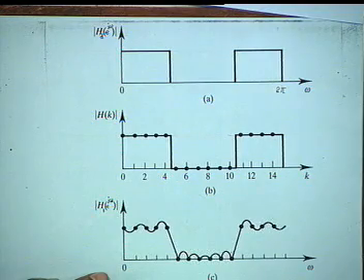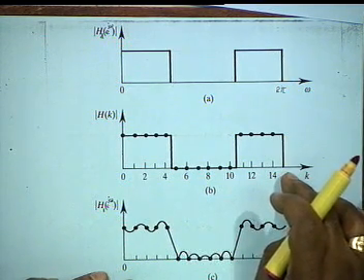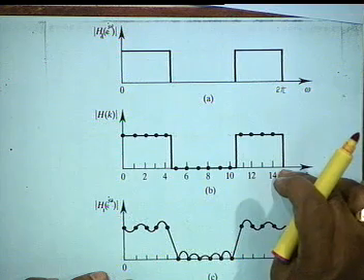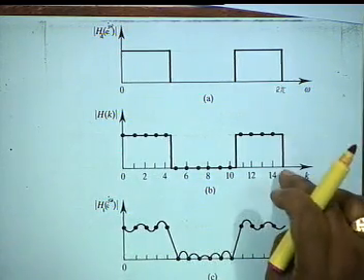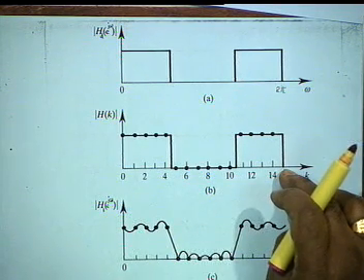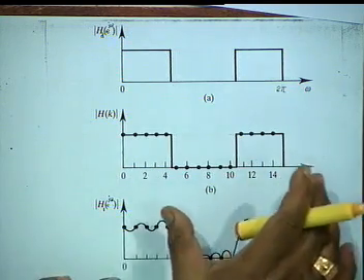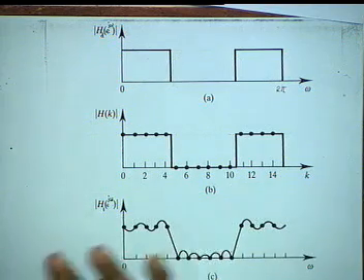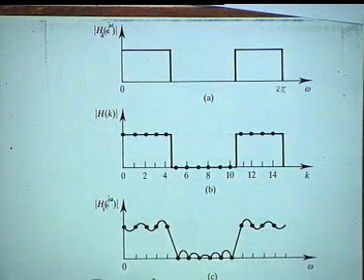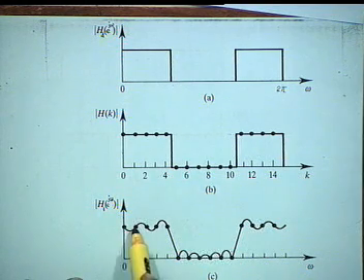What you get after you go through the procedure, what is the number of points here? 16. Agreed? Because this is 15. No, it stops at 14. So, the 15th must be twice pi and therefore, the length is 15, 0 to 14. Okay? You must be able to see by looking at this, but I must point out there is a mistake here, which you will be able to find out later. But what is important at this point is to notice that once you obtain this 15 point frequency response, there is an exact match at these sampling points.